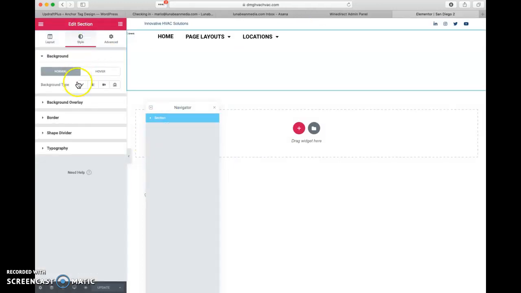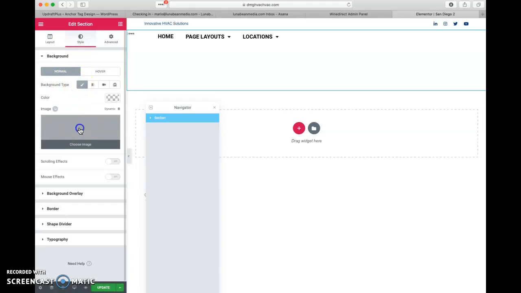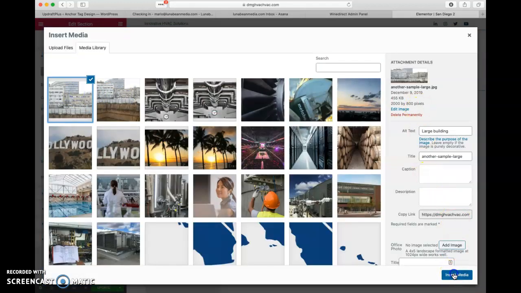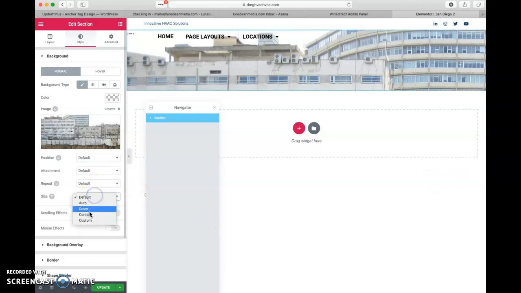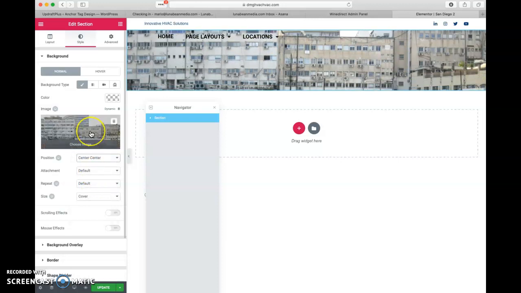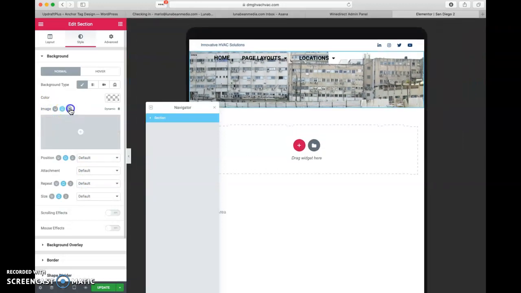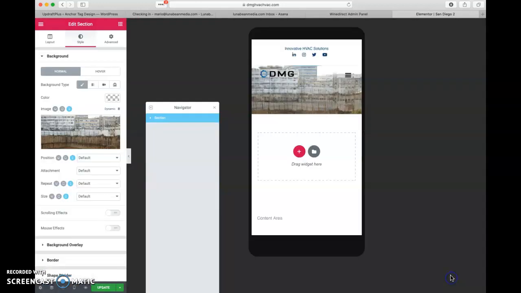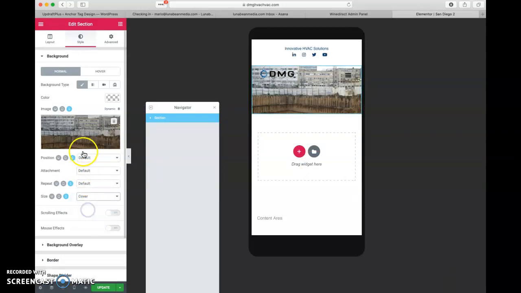And also removed all of our work that we just did. But I'm going to go and grab this guy now. Size, cover, center. I'm going to do this here. Go, insert media. And this is also going to be cover.